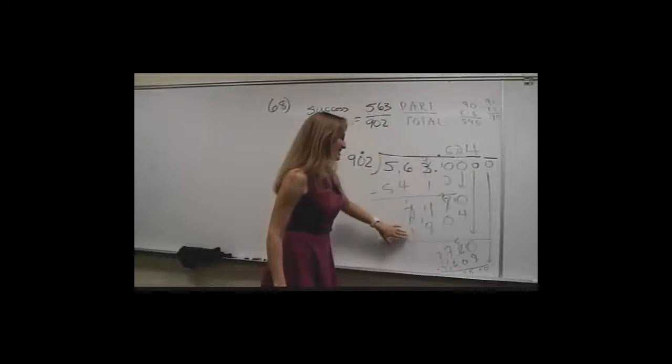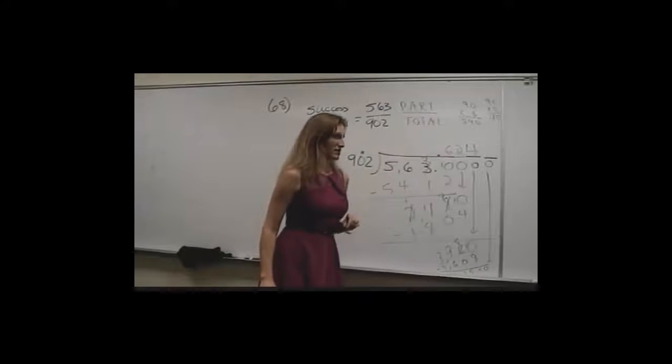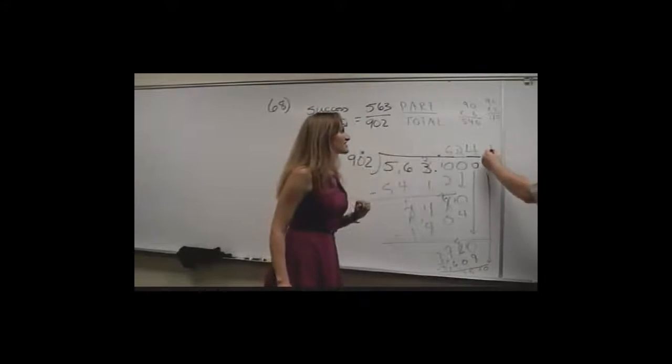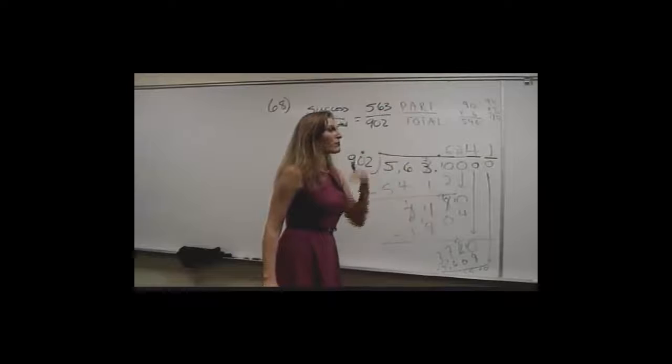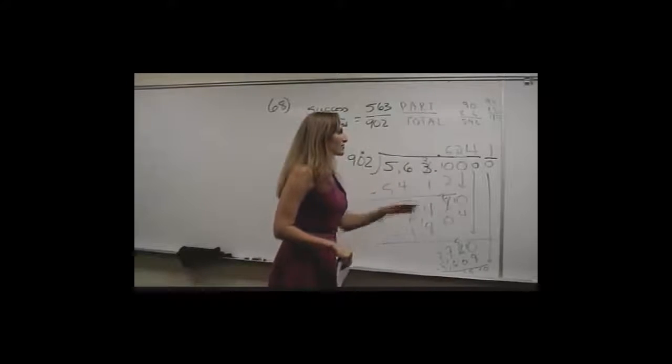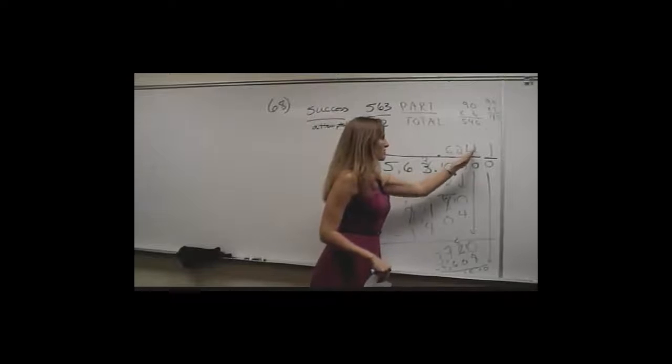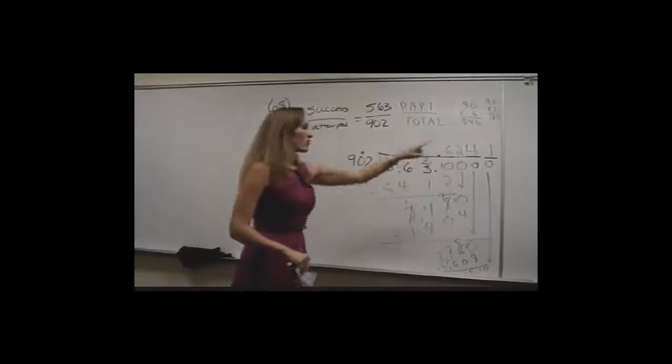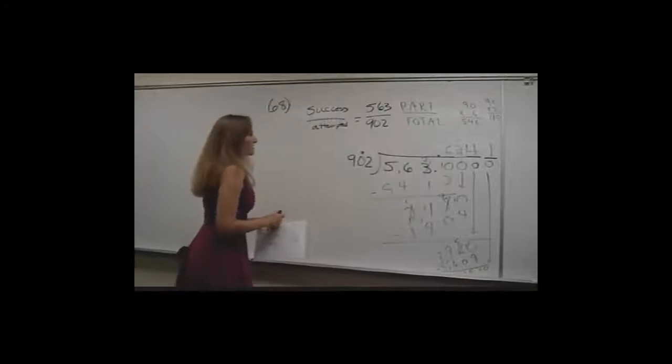So I know that this number, even though I don't really care about what it is so much, we can kind of see that it's going to be less than 2. I'm going to need a 1 in that next spot. So really, the only thing is that it is a 1, but I'm mainly concerned that it is a number that is smaller than 5, because I need to round to this point right here. So I need to know if this number is going to stay a 4 or if it's going to become a 5. 1 is small, so I'm going to keep that a 4.